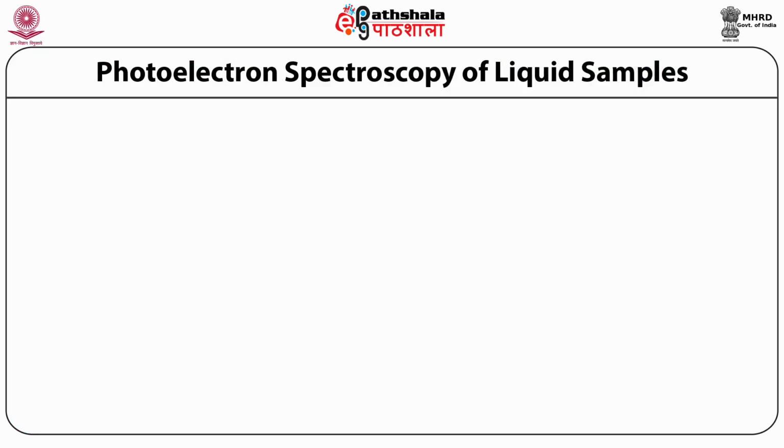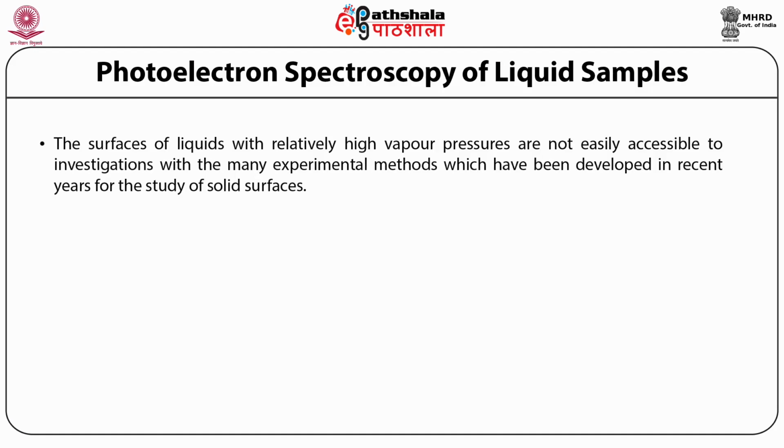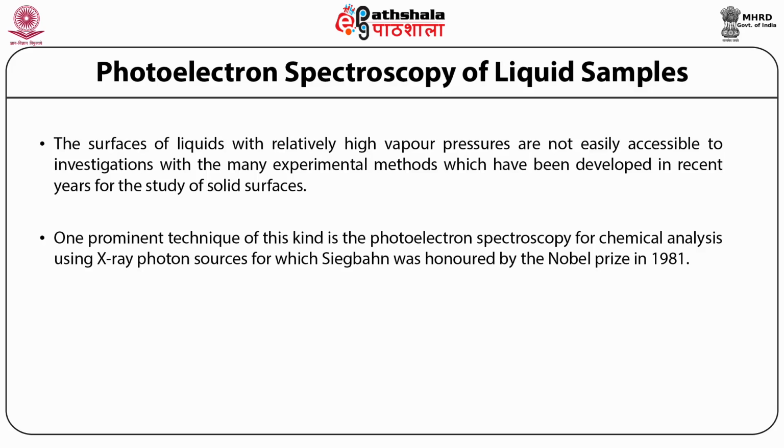Now we will discuss the photoelectron spectroscopy of liquid samples. The surfaces of liquids with relatively high vapor pressure are not as easily accessible to investigation with the many experimental methods which have been developed in recent years for the study of solid surfaces. One prominent technique of this kind is photoelectron spectroscopy for chemical analysis using an X-ray photon source, for which Siegbahn was honored with the Nobel Prize in 1981.